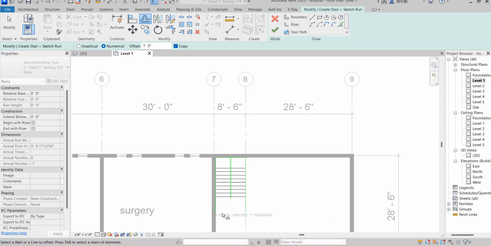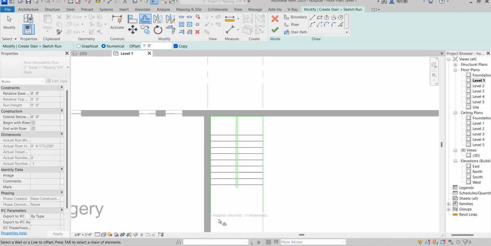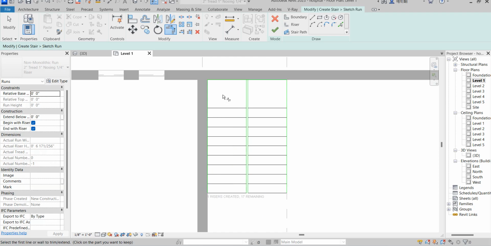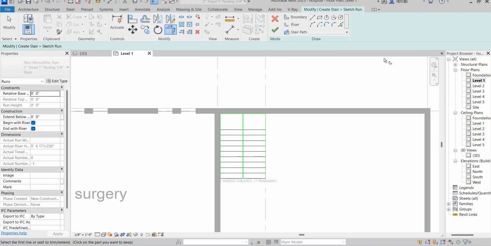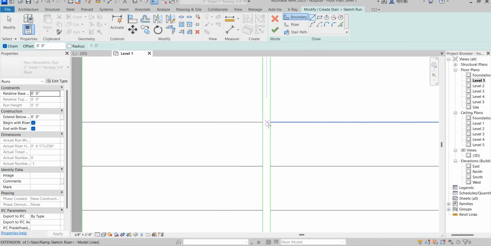You can calculate how many until you get to the level. So you say how many is being created now. You say 17 being created. We need to create 17 risers to achieve the next level. So I don't know whether it has reached or not, but let us quickly count. 1, 2, 3, 4, 5, 6, 7, 8, 9, 10. That's more than needed, but it does not matter. It depends on how slopey you want it to be. So click on the boundary and connect these two together. Then you filter this off.